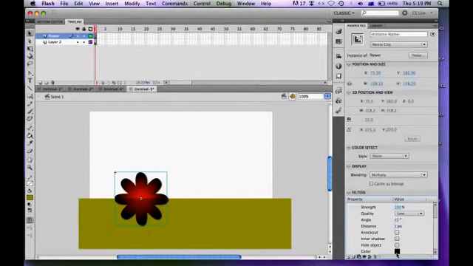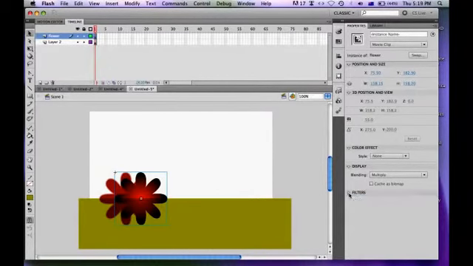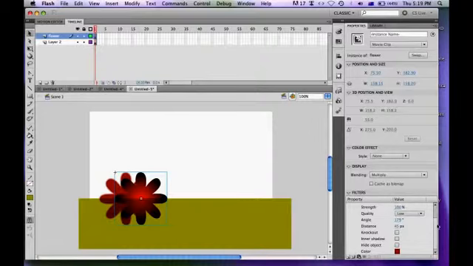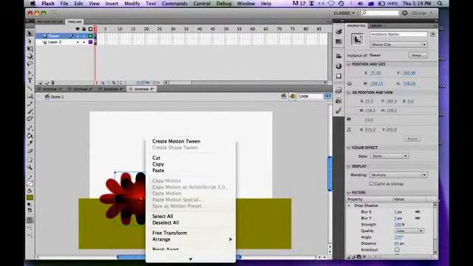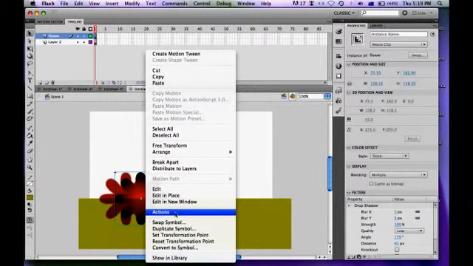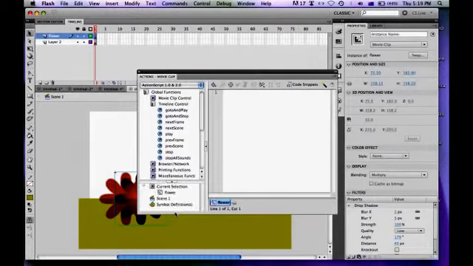Well, if you apply, for example, a shadow, you could even change the color of your shadow. You can change the angle of your shadow, okay? You could even change the distance of your shadow and so on and so forth. And that's one of the capabilities of a movie clip. Now what else can it do? You can also right click on a movie clip and you could see that the actions option here is enabled, so thereby giving us a hint that you could add an action script on a movie clip.